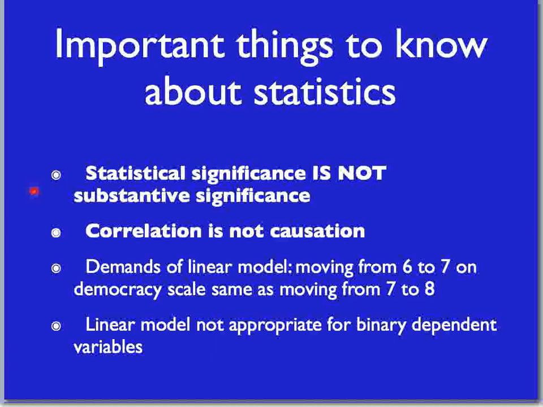The linear model, the model where each variable has just a coefficient and that explains its effect on the dependent variable, it's not very realistic. In order to get a 1-point increase in the democracy scale, you just multiply some independent variable by its coefficient. You change the independent variable enough, you get a 1-point increase in the democracy scale. But who says a 1-point increase in the democracy scale is anything meaningful?